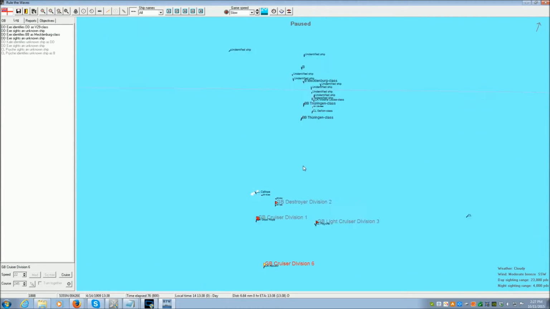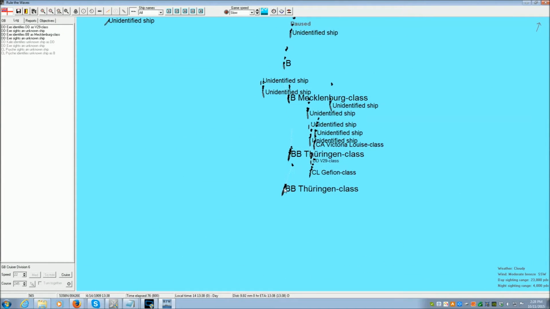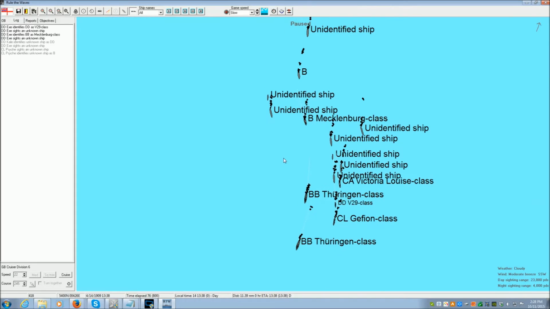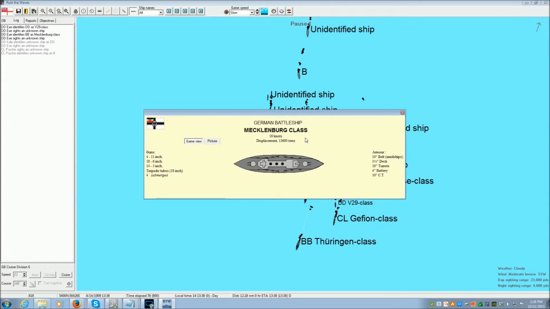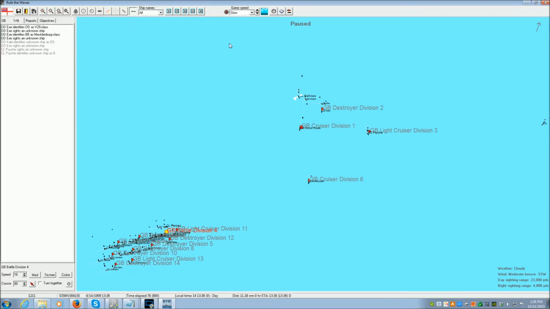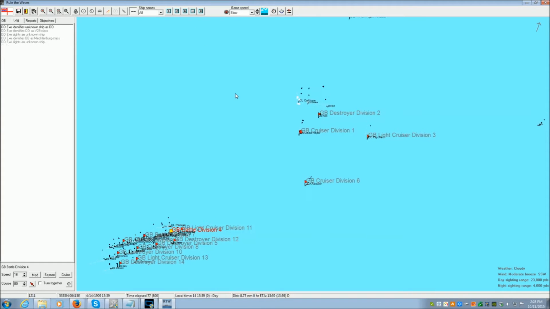Okay, we are back. We are up against the German Thuringen class, which are actually slightly faster and have the same broadside as my guys do. There's two of them. And that's it. There's only two of them. There's two of their battleships versus three of mine, and then they have their dreadnoughts following up behind. All of my battleships have bigger guns than theirs do.